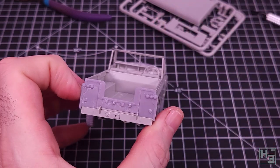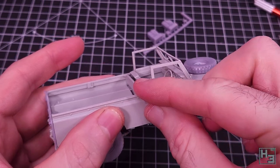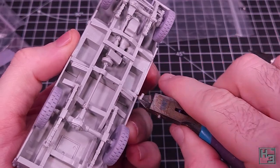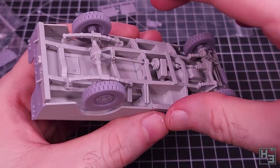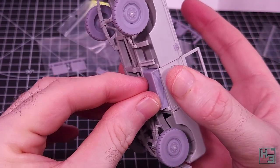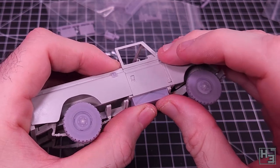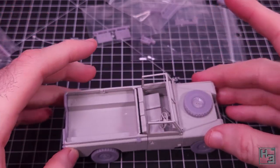I follow that with a fuel filling thingamajig. There's nothing to guide this horizontally so you've just got to look at the picture included with the instructions and kind of eyeball it. Now we need a place for the fuel to go - I cut some nubbins off first. There was no instruction to do so but they didn't seem like they should be there. Then I glue the fuel tank into place, which is quite easy - you just need to apply some pressure while the super glue bonds. I probably should have sanded the top of this part to get it a bit more flat, but there's only a tiny gap and you can't tell from most angles.